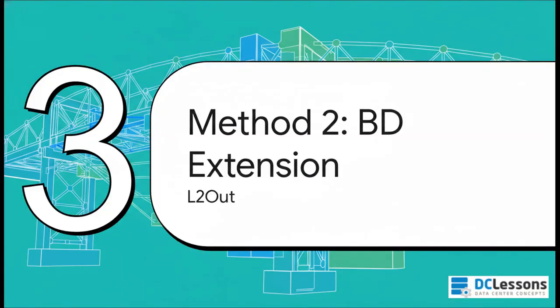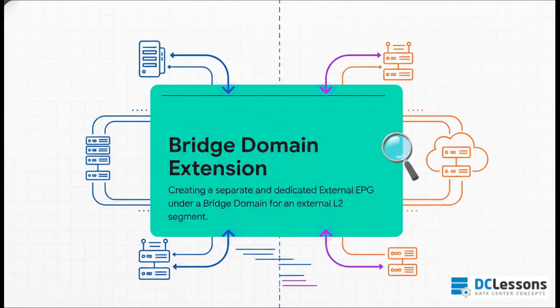All right, now let's switch gears and look at method number two. This one builds a much more structured, more permanent separation. We're talking about extending the bridge domain itself using a thing ACI calls an L2 out. Now, with this approach, you're not just stretching an EPG that's already there. No. Instead, you create a brand new special purpose EPG. You can think of it like a gatekeeper. It represents that entire external L2 segment. And what this does is it keeps the outside world logically separate from your internal application EPGs, even though, under the hood, they're all sharing the same broadcast domain.